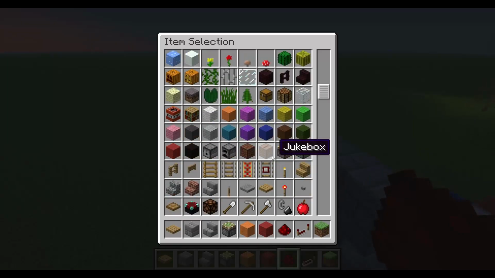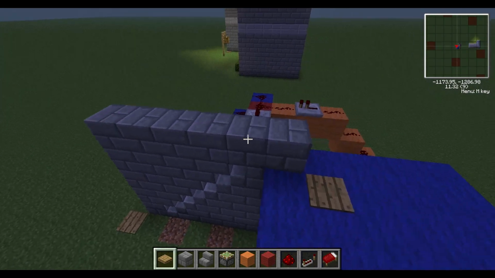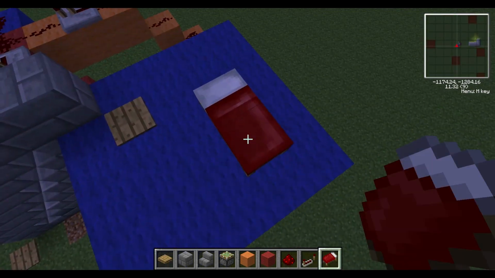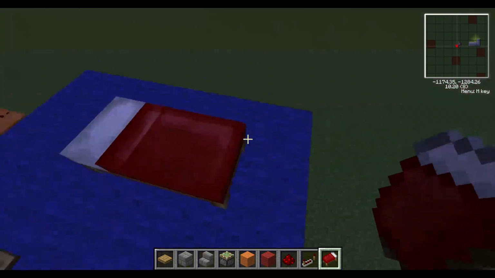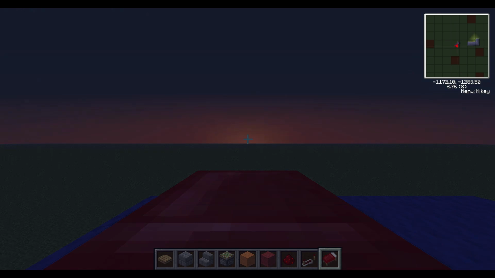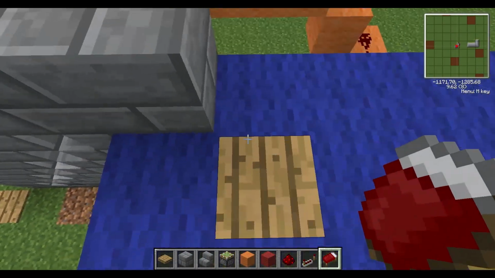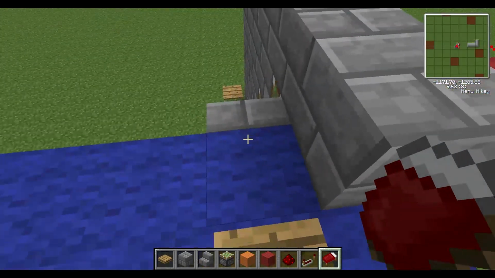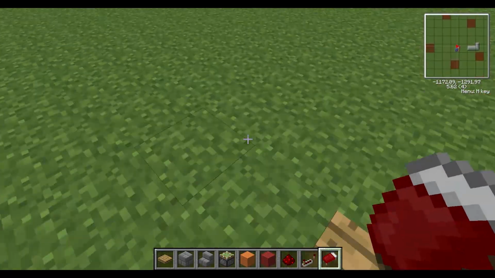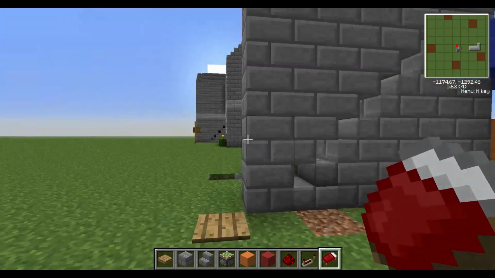So what I'm going to do is I'm going to whip out a bed, because I really don't want to go all the way over there. And I'm going to put it here, and I'm going to sleep. Where's the sun? Yep, there we go. We can sleep now. And then basically once we step onto this pressure plate, as you can see, it's going to light up. It's going to come out so you can run back down. Jobs are good. And you see, because we hit that one, it's going to pop out again.